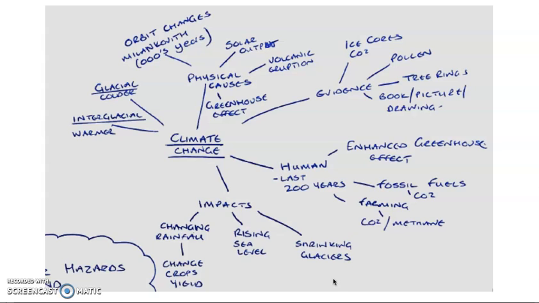So we also need to look at, though, is how is the climate changing? Now, the climate has always changed over millions and billions of years. And over the last few 100,000 years, we've seen that the world has been in these glacial or colder periods and these interglacial or slightly warmer periods. And over these hundreds of thousands of years, there have been a number of physical causes. The key one is the Milankovitch cycles.